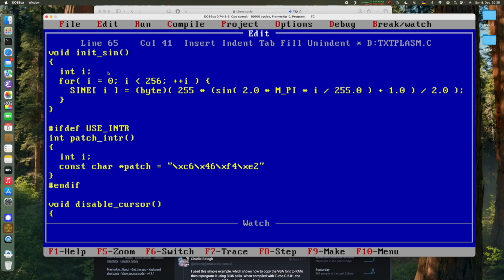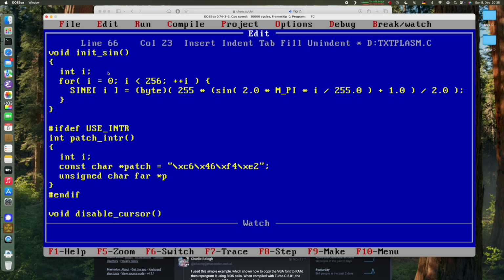And what I find most amazing is that this software is 35 years old and it finally got patched after 35 years. It's awesome. And then we get the pointer to the function. You can just manipulate all the functions, which is very nice, by doing this nice far pointer cast and just taking the address of the function.